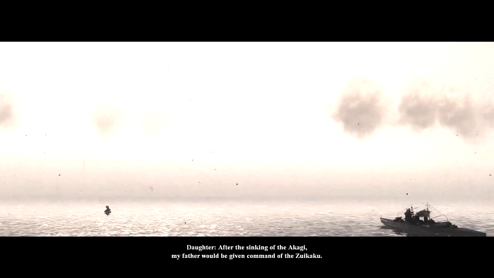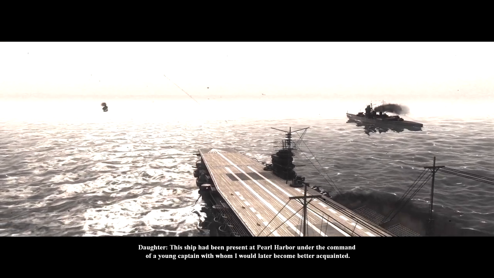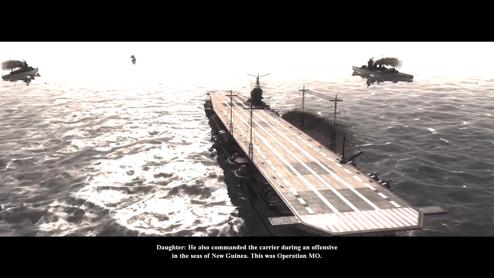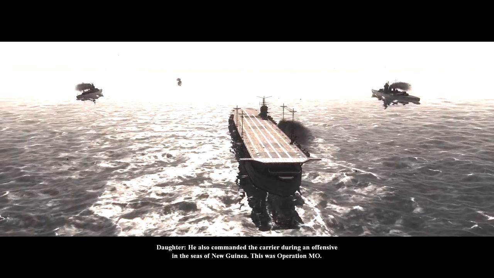After the sinking of the Akagi, my father would be given command of the Zuikaku. This ship had been present at Pearl Harbor under the command of a young captain, with whom I would later become better acquainted. He also commanded the carrier during an offensive in the seas of New Guinea. This was Operation MO.